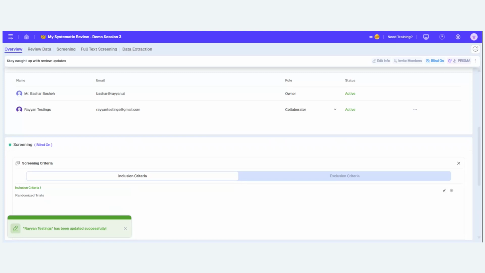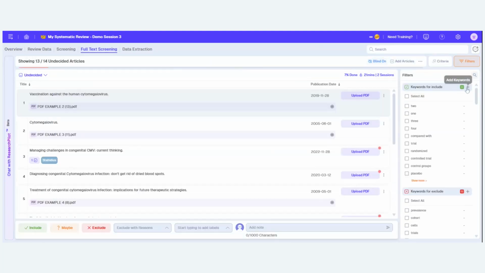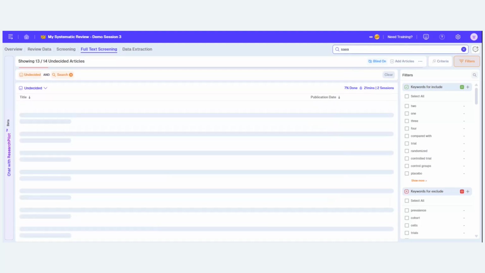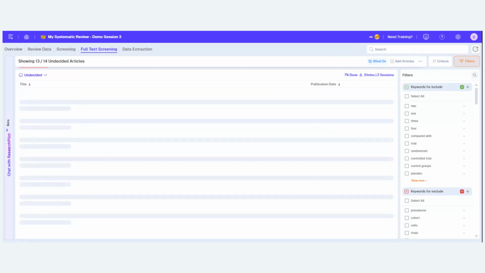Is it possible to highlight text in a paper during screening, similar to the highlighting function in Word? I'm not sure I understand you. In screening, we do highlight keywords. So you can add keywords, for example text, add it to the keywords for include or exclude, and it will be highlighted depending on whether it is a keyword for include or exclude. But using the search bar will not highlight these keywords.